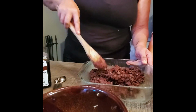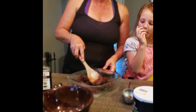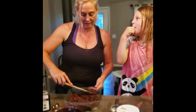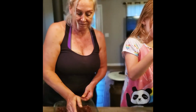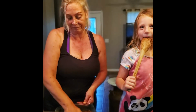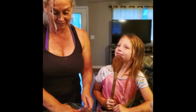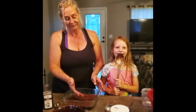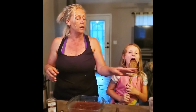Very thick. It's a lot thicker than most brownies so far. Whack it with my hand. Is it good? Think it's gonna be better after it's cooked? Mm-hmm. Tastes like a brownie. Alright, and then we will stick that in the oven and cook it until it's done. I'll set the timer and we're not going to make you sit and wait through the video. I'll be right back.